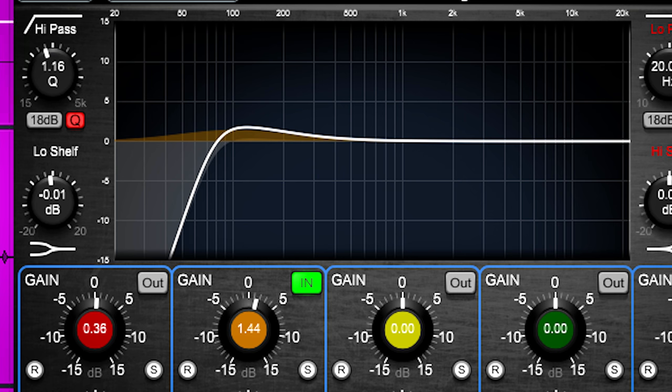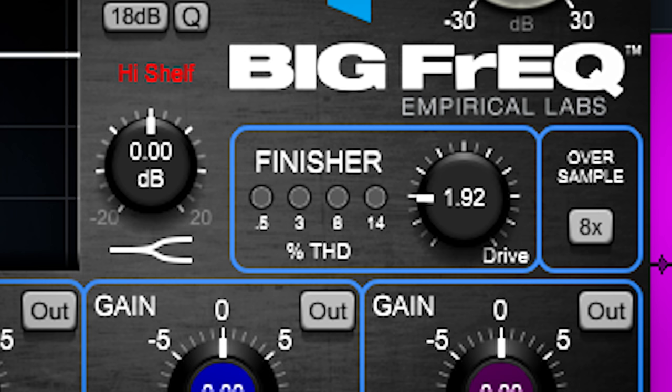And the plugin has the finisher option. This is a saturation algorithm. So you can, by using this dial, drive the EQ into saturation, which opens up a whole world of smoothness, dynamic control and sound enrichment. The oversample enables more precise sound and less aliasing.